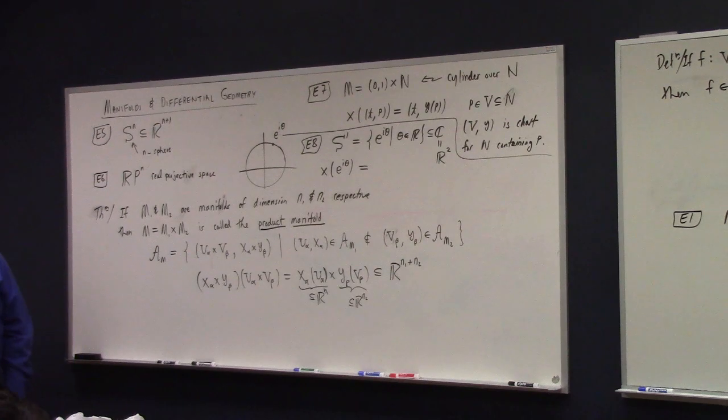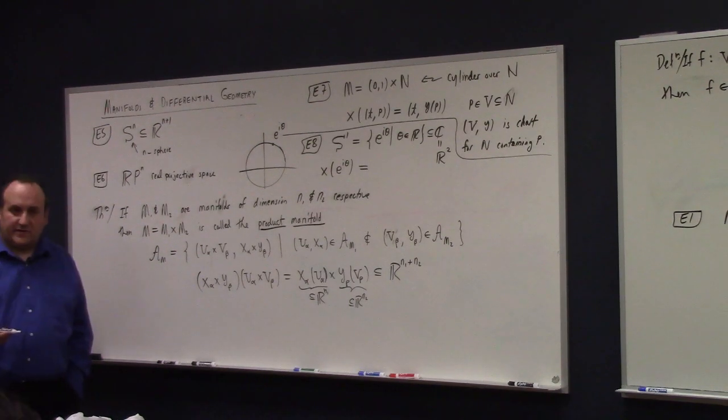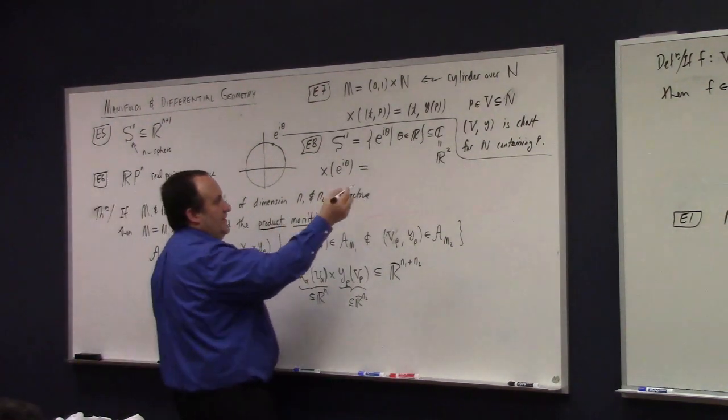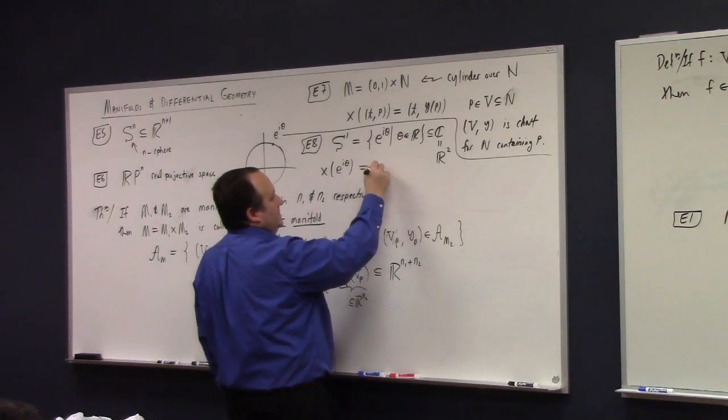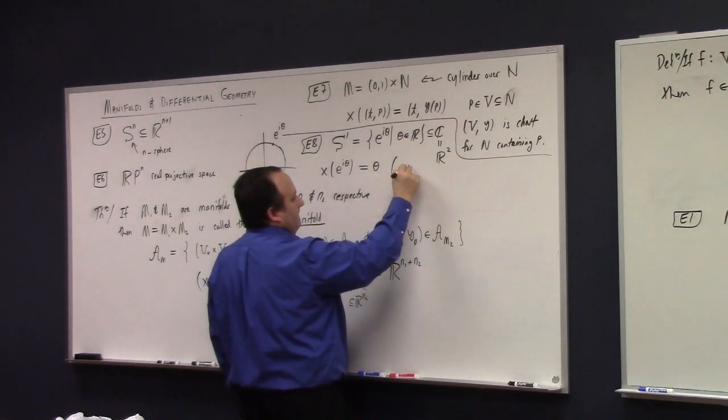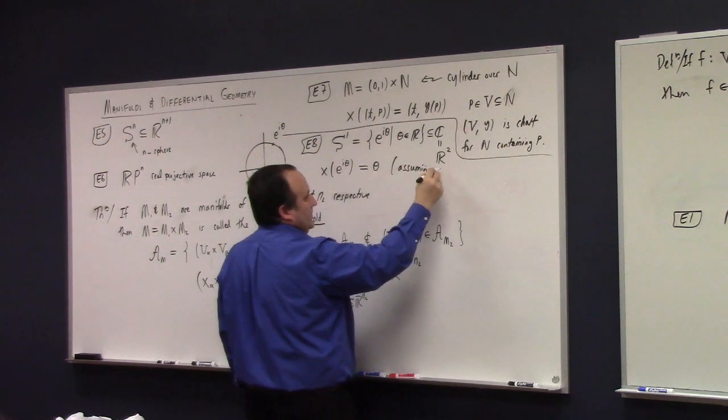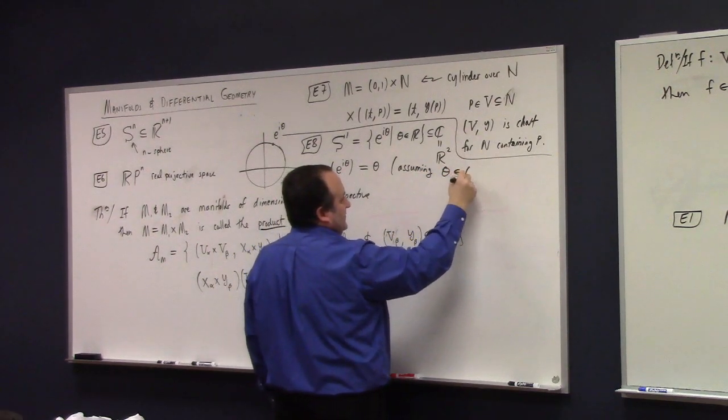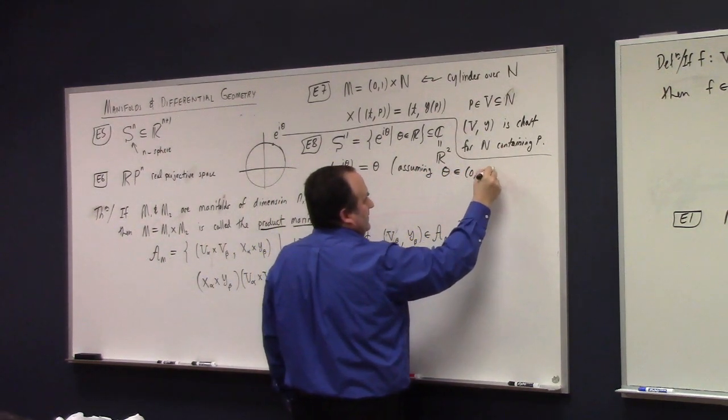Because there's a 2 pi degeneracy for theta. And of course, the chart can't cover the totality of the circle, because we'll have a failure of bijectivity if we do that, because of the 2 pi periodicity of the exponential. So we're going to have to do something like, theta is an element, for example, of say 0 to 2 pi.